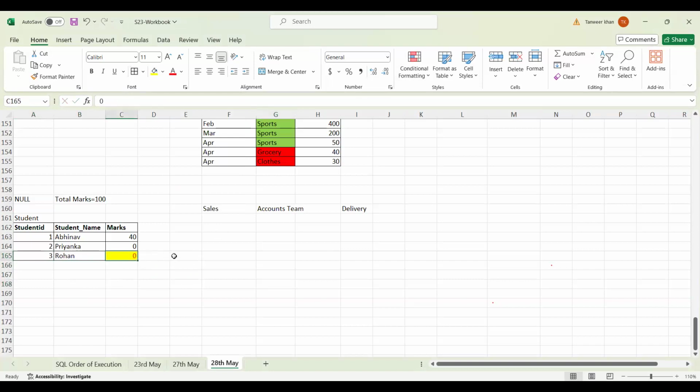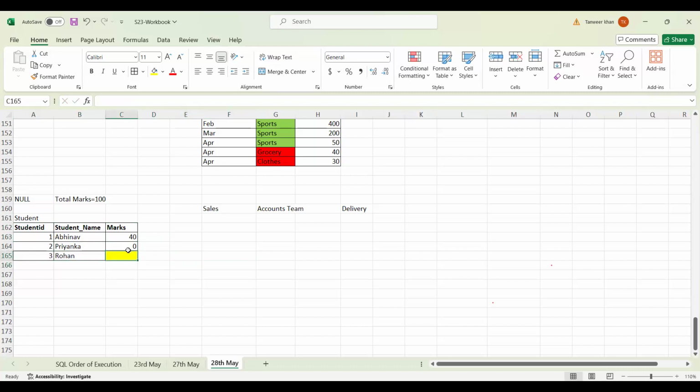If I put 0 here, what will others think? If I publish this result, they will think that Rohan has scored 0 marks. Is that clear? But are you sure that Rohan has scored 0 marks? No. So how can you put 0? If you put 0, Rohan can claim, no, have I scored 0 marks? The class teacher will tell, no, you have not scored 0. Your paper is still getting evaluated. So that's why you cannot put 0.